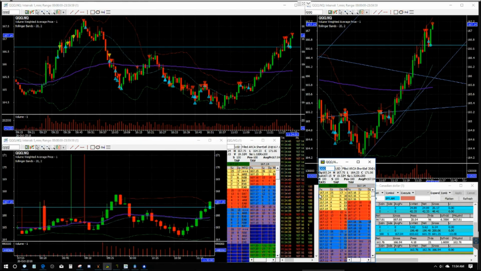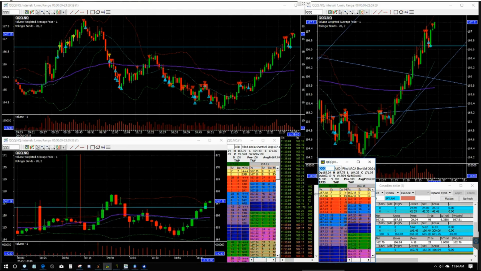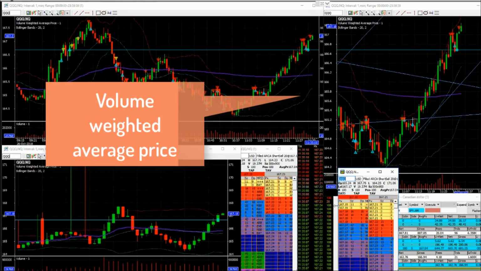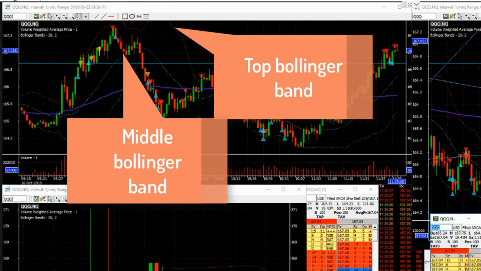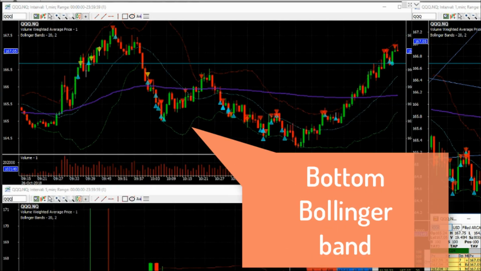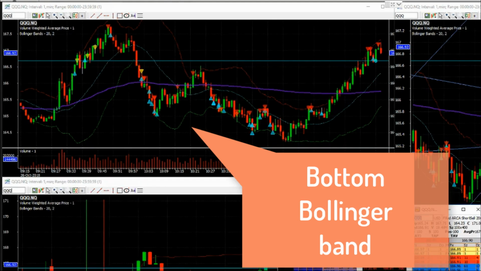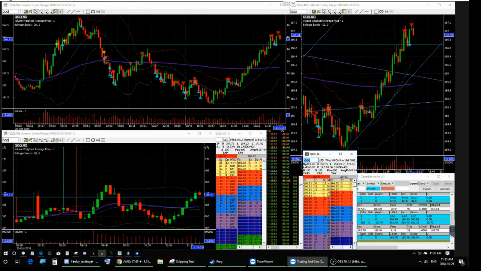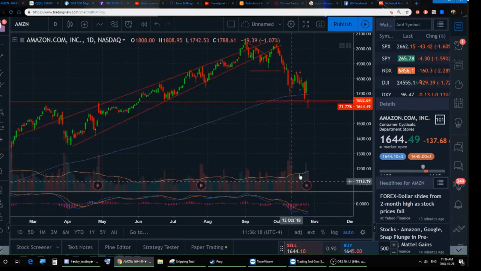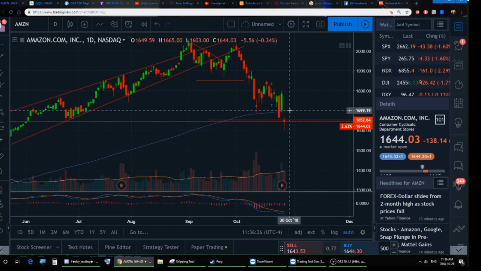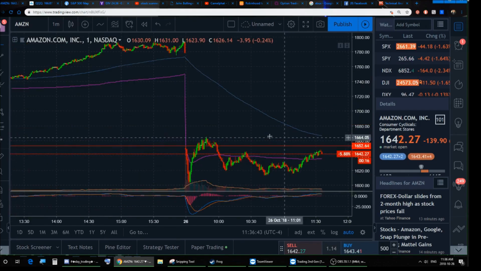And that pretty much sums up everything to do with the usage of the platform. Like, I use the VWAP, which is the purple line on every chart, and then we also have the Bollinger Bands on there. So I use the Bollinger Bands on the 1 minute and the 5 minute, and I also keep them on the QQQ there. So basically it's to gauge how volatile the stock is when it's farther away from the VWAP. It can be used near the VWAP as well.